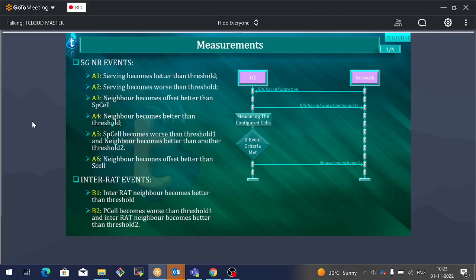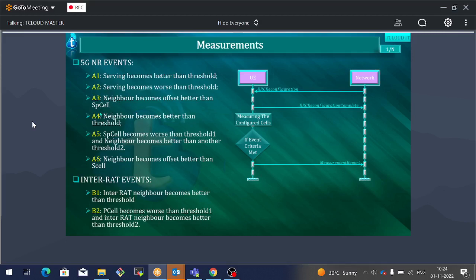The neighbor cell is better than the threshold value, but it is not necessarily better than the present cell. So there is a difference between A3 and A4. In A4, you are just pricing the neighboring cell. You are not pricing the present cell. But in A3, you are pricing the neighboring cell in relation with the present cell. You are telling that the neighboring cell is better than the present cell.